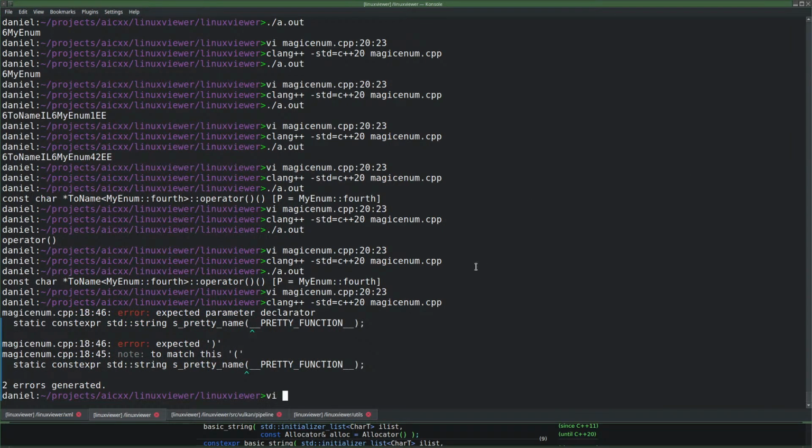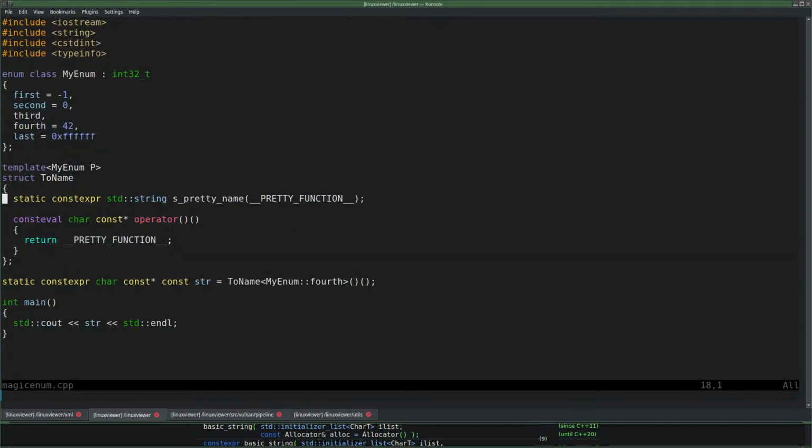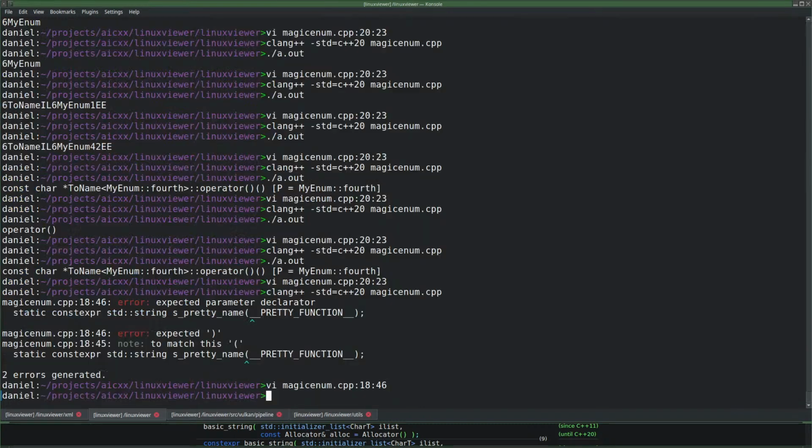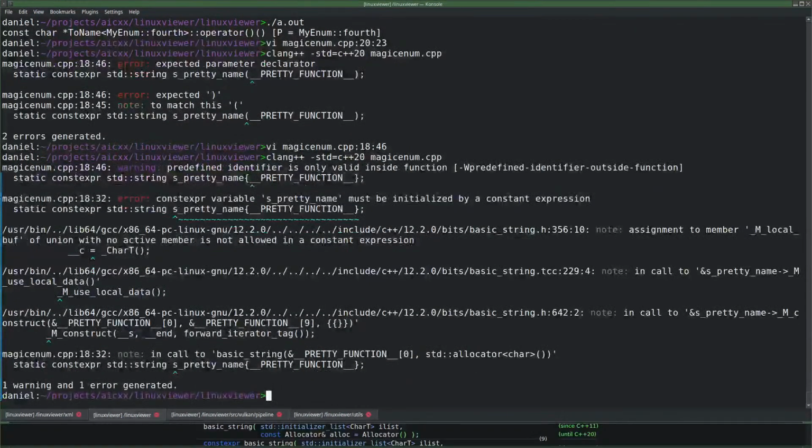New expected parameter declaration. What is its problem? I think it thinks it is a function. Predefined identifier is only valid inside function. Oh, we're not inside a function.